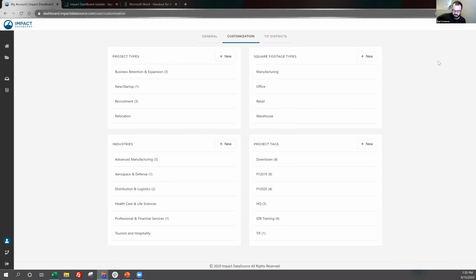Now, it can help you in a couple regards as the individual using the app. If they tell you we're going to have a 1 million square foot warehouse facility, and they tell you that it's going to cost $1 million to construct that facility, that can help you say, wait a minute, something's not right here. Is the scale of this project really 1 million square feet of warehouse space, or is it $1 million of investment?